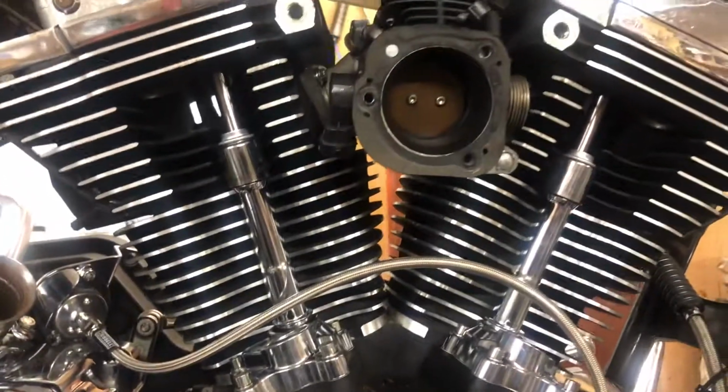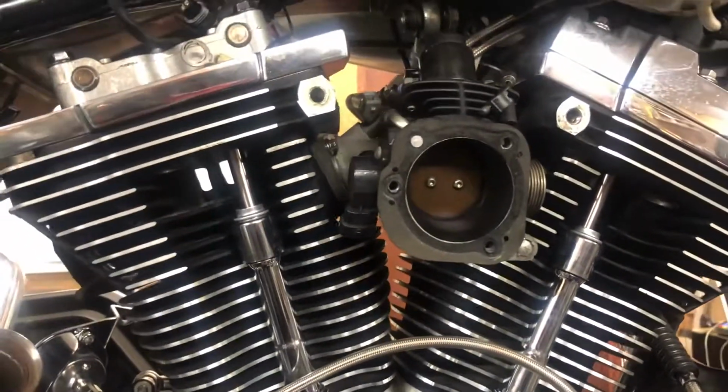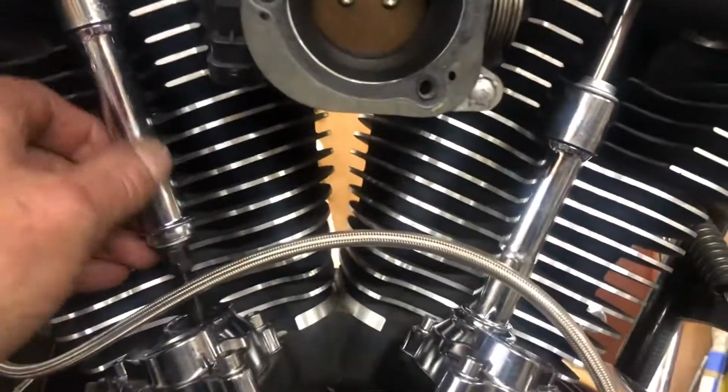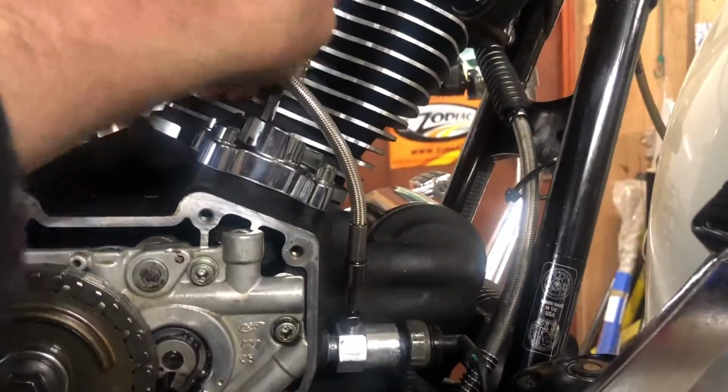That's it, been given half an hour. So I've had half an hour of battle with a bloody inlet manifold. Never mind, it's nearly there, just need nipped up now. Push rods, now rotating with the fingers. Well, the back one certainly is, the front one. Yeah, front is turning free now as well.